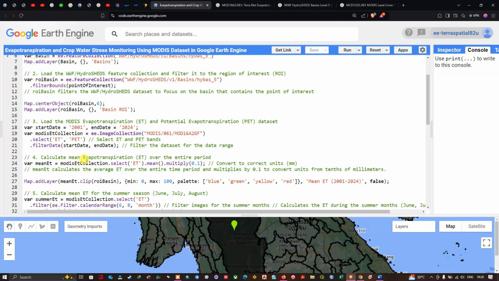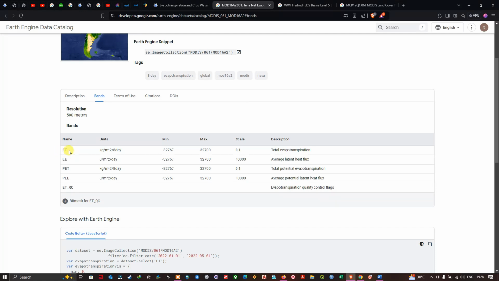To calculate the mean evapotranspiration over the entire period, we define this variable called meanET equals MODIS ET collection dot select. We are selecting the total evapotranspiration. ET here refers to total evapotranspiration. Let me show you that. You can see the ET here refers to total evapotranspiration, and it has a scale factor of 0.1.